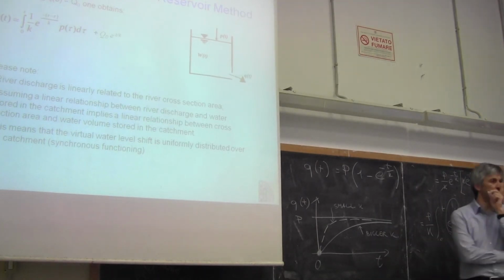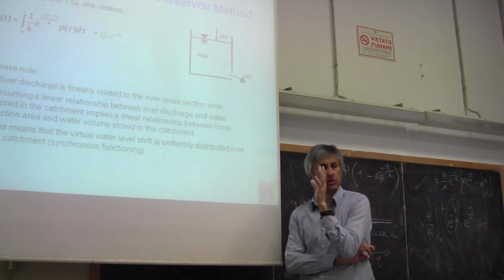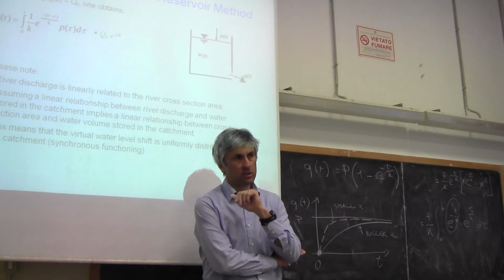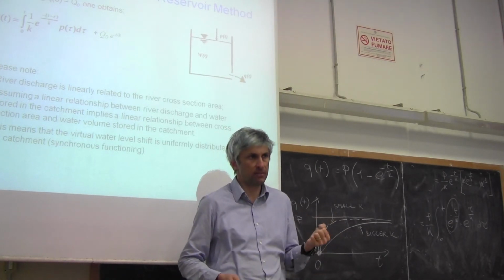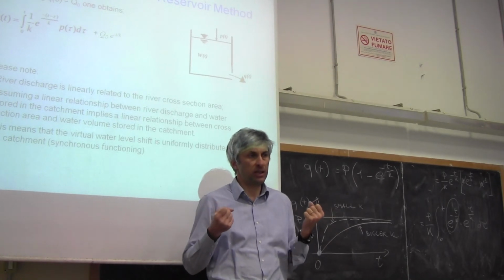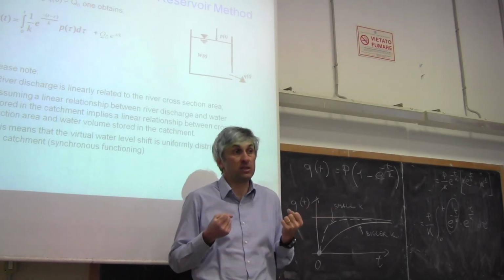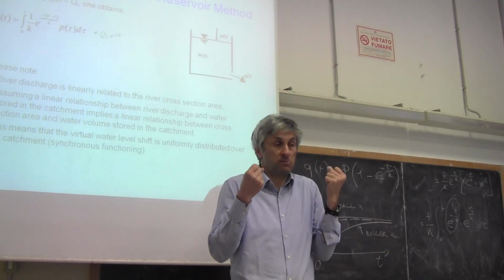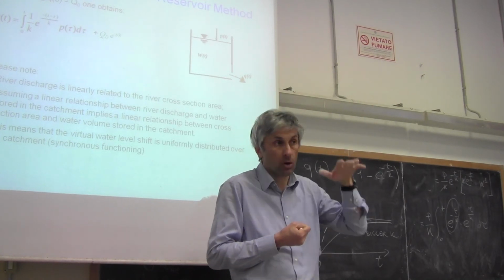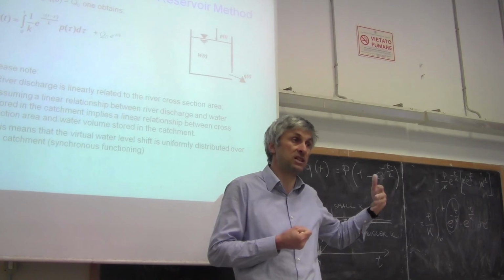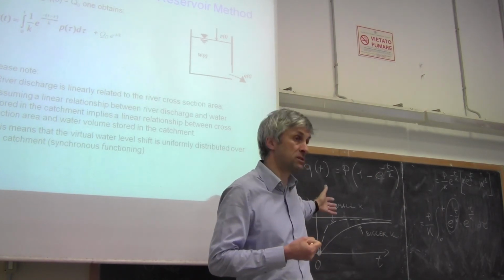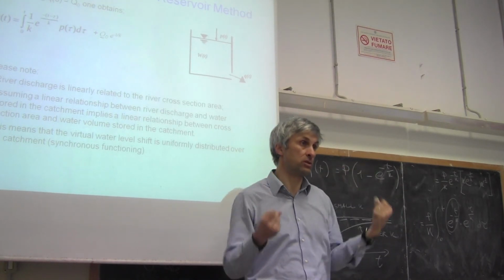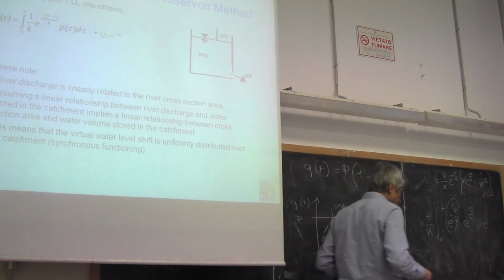Also, this consideration allows you to better understand why, when one is concerned about floods, sometimes a solution is building a dam. Why is that? Because through the storage of the dam, people can retain some water, and therefore the flood is mitigated. Of course, if you have a heavy rainfall over a catchment and you are able to retain some water, the river flow is lower, and therefore the flood impact is mitigated. This is perfectly responding to our reasoning: by increasing the storage, you reduce the river flow, at least in the short term.